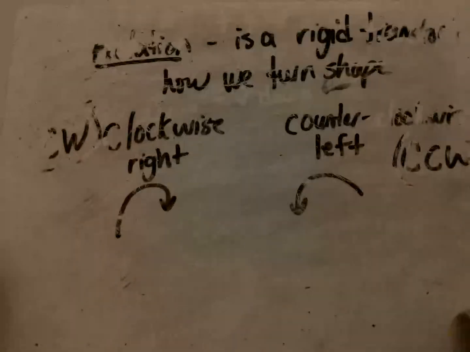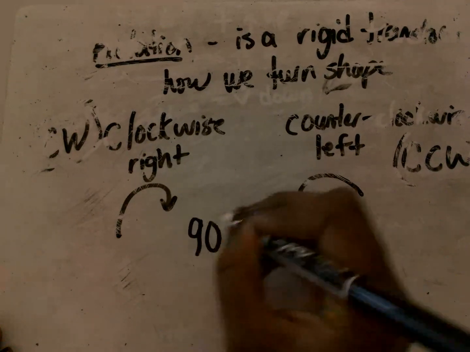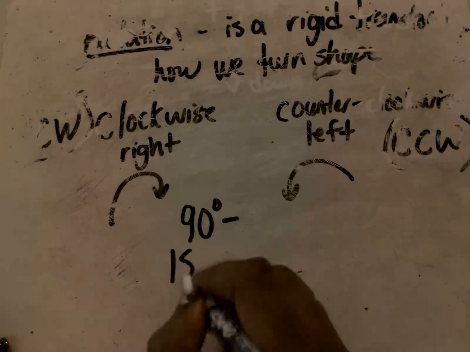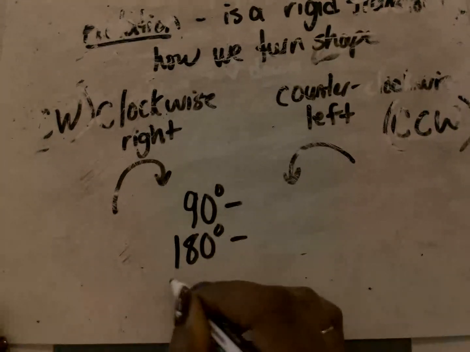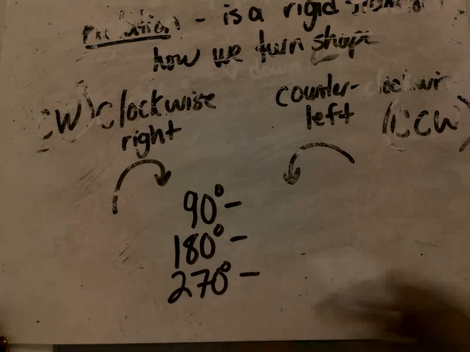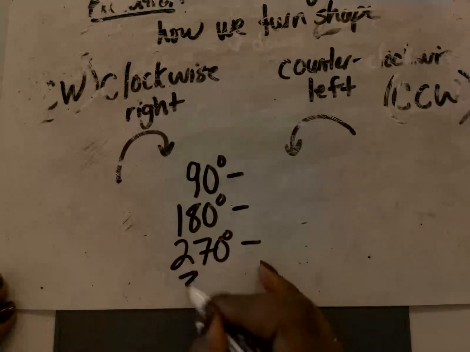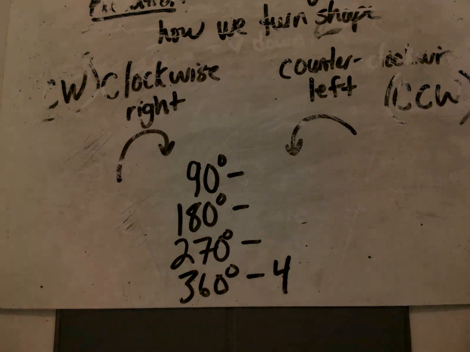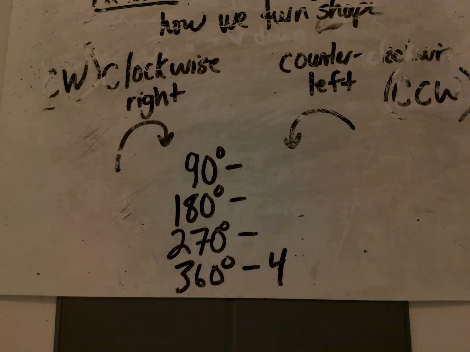Look, a 90-degree turn. How many? You write it. How many turns is a 90 degrees? How many turns is a 180? How many turns is a 270? And then 360 is back in the same place. It's 4. I'll give you that one. If they say 360, just write those points down because it's going to look like it didn't even move. It's just turned all the way around and back into the same place. So you tell me the number of turns and hold it up so I can see it.